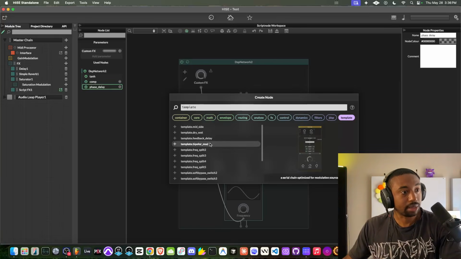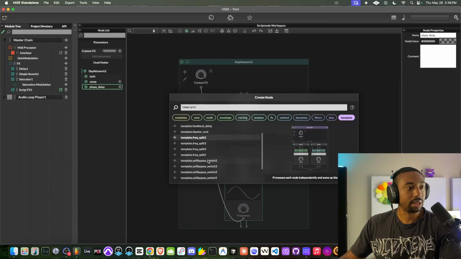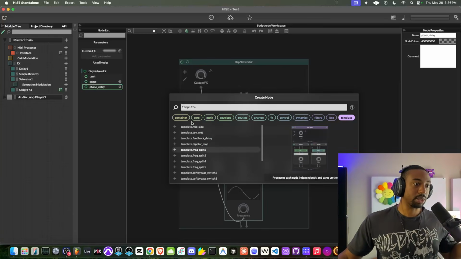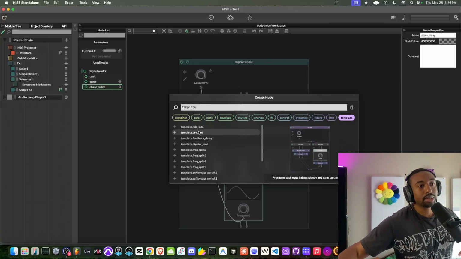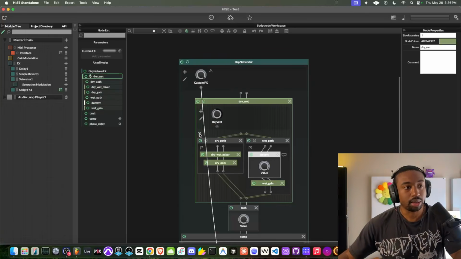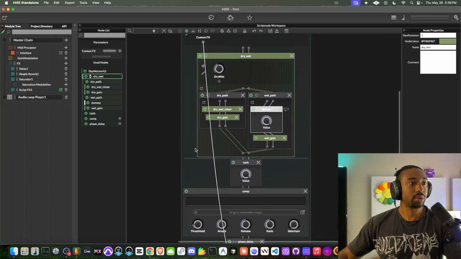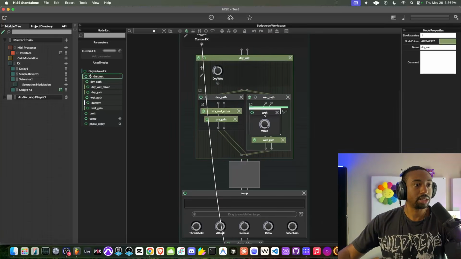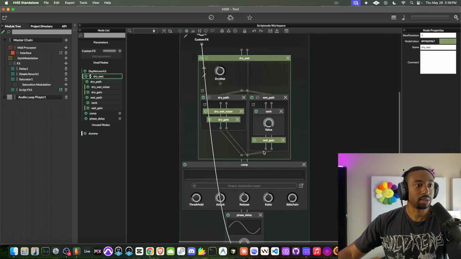You could do mid side. So there's different presets for that, and I should have set that up first before I started building this out. But long story short, in this case, we should have gone with the dry wet chain. And then you're gonna have to drag the effects into that chain. So for the wet, we're just gonna drag that in.